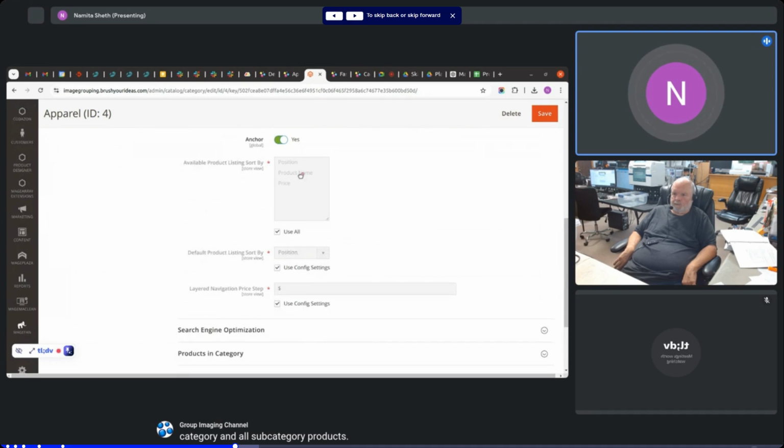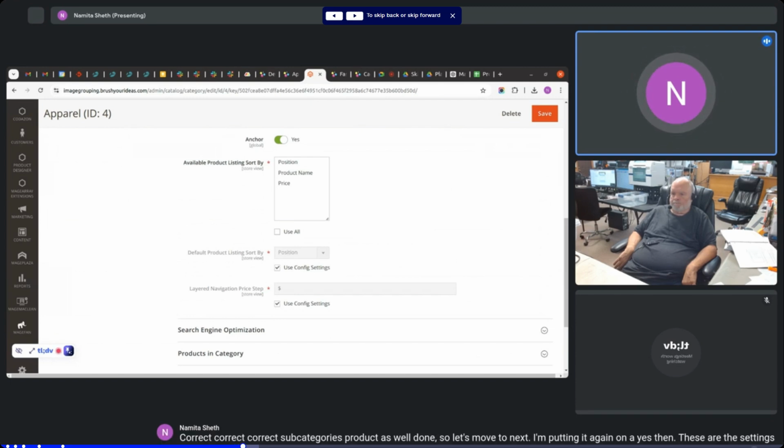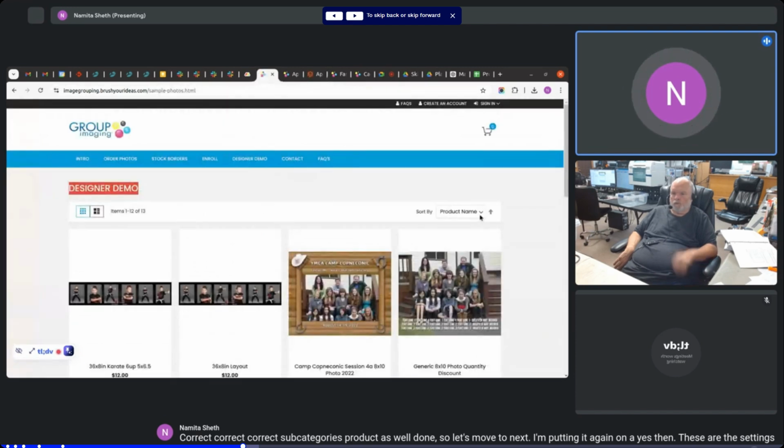Then these are the settings that you want to set up: sort by position, product name, price. Okay, I'll showcase you. You can add more on this list. When we go into the configuration settings, you can add the sort by options that you want to allow, different options.